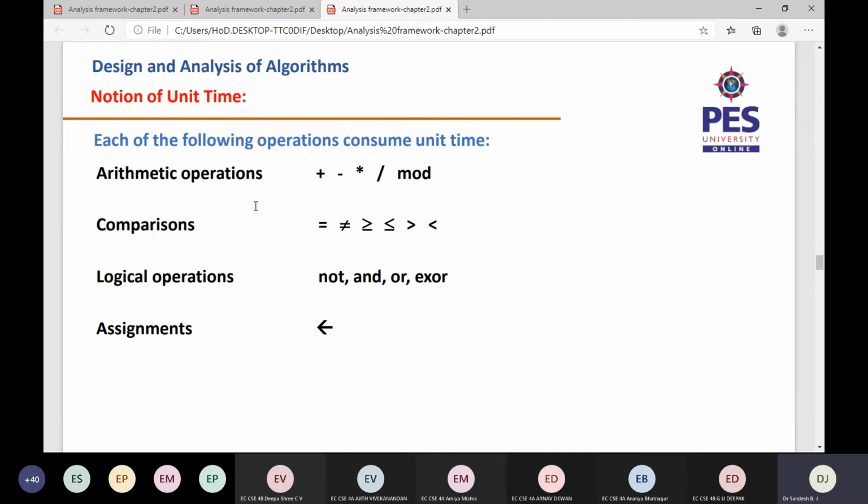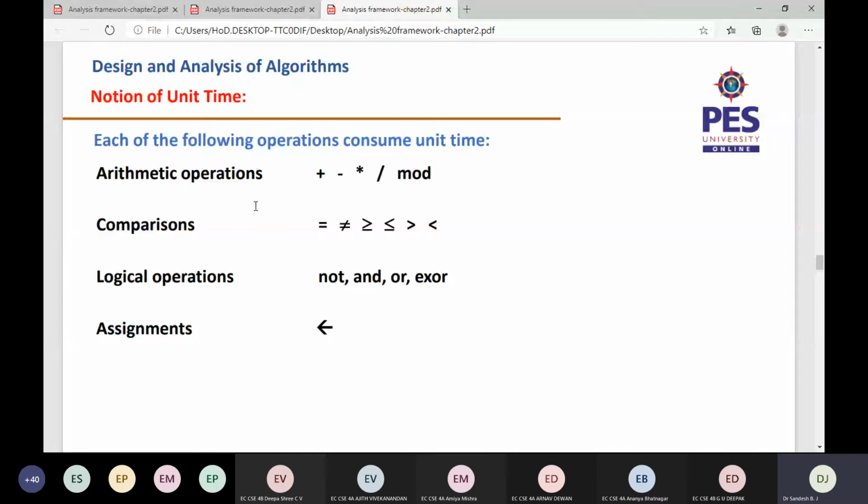Logical operations like NOT, AND, OR, XOR also take unit time. And if you assign something, like C is equal to A plus B, first A is fetched, B is fetched, it is added, which takes 1 unit of time for addition. Then you assign it to C, and this assignment operator we also consider as 1 unit time.